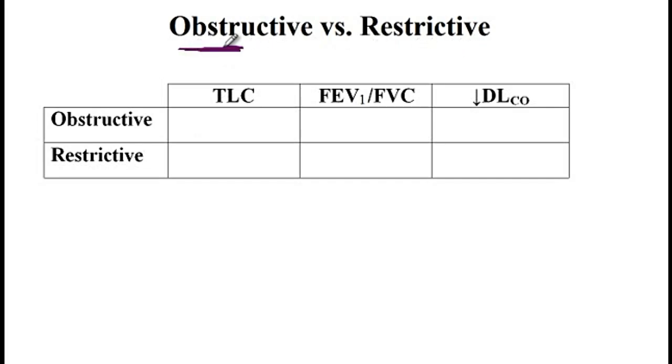So with obstructive lung disorders, due to the obstruction of airflow, air will be trapped inside the lungs, as a consequence of which the residual volume will increase, and thus these patients will have an increased total lung capacity as well as increased FRC. In these patients, there is a significant decrease in the level of FEV1 as well as a decrease in the level of FVC. But then because the decrease in FEV1 is more than FVC, therefore there would be a decrease in the FEV1 over FVC.